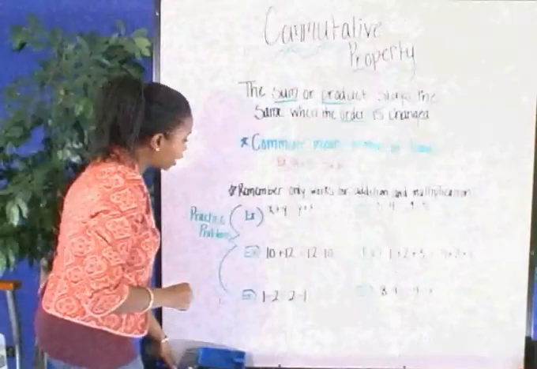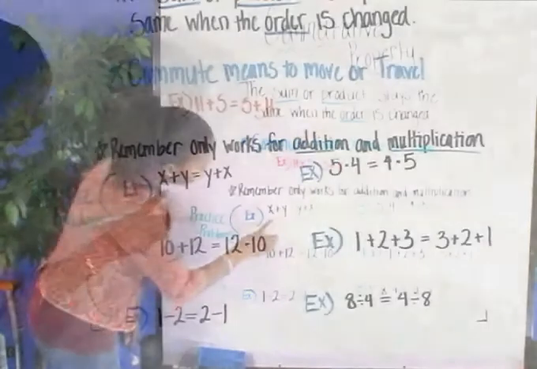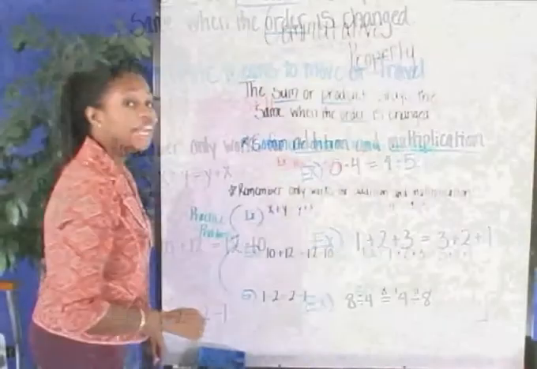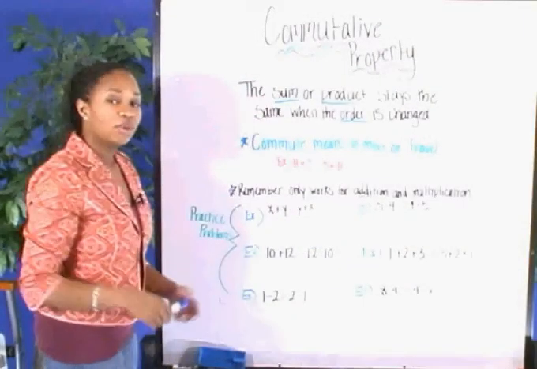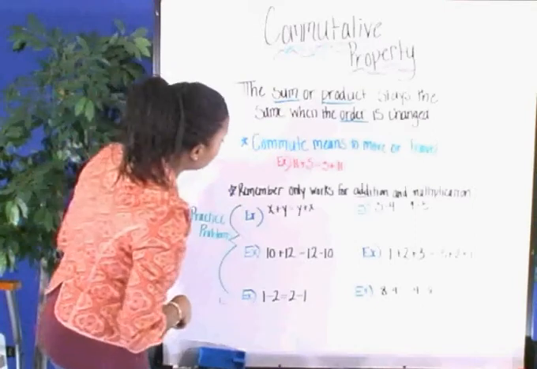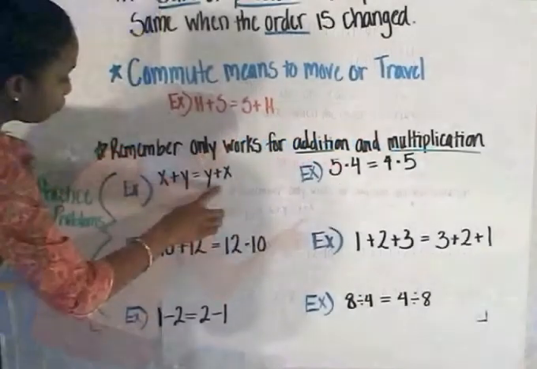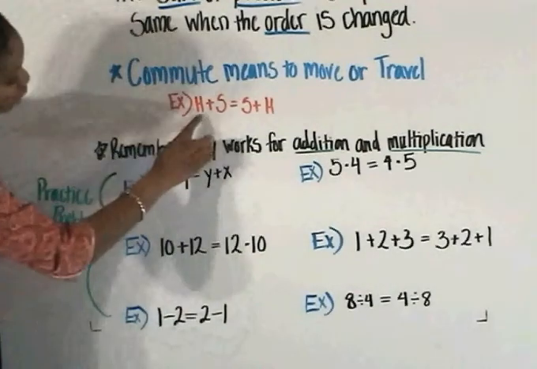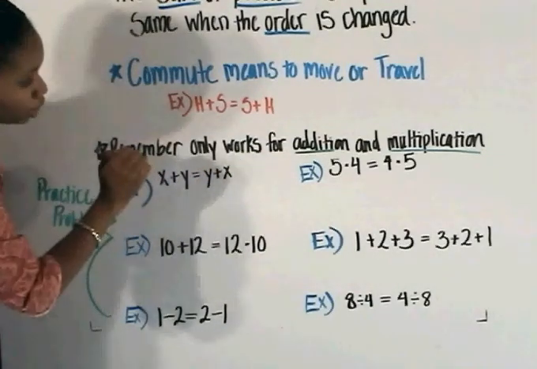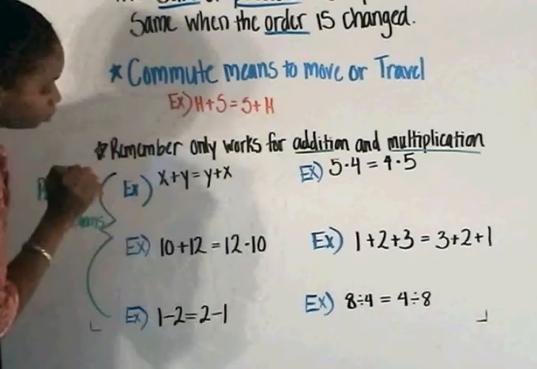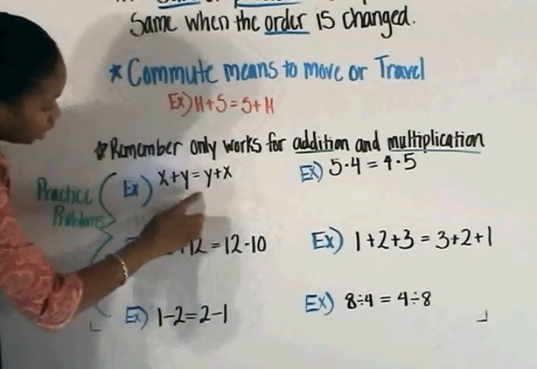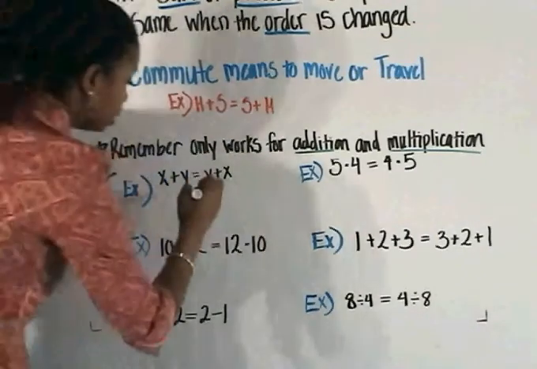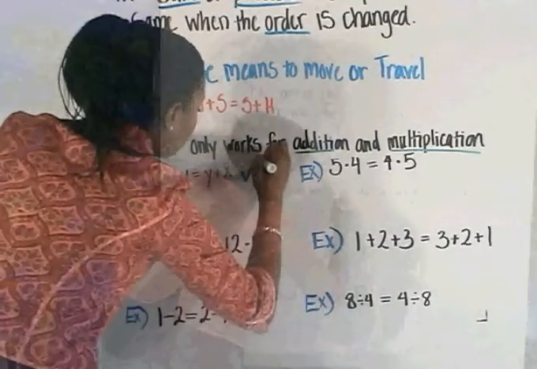Let's go over some practice problems. Does x plus y equal y plus x? Well, when we add two variables together, we don't know what the answer is. So let's think about it. Is it an addition problem? Yes. Is everything the same but the order? Let's look at this. Didn't we have h plus s, home plus school, equals school plus home? Everything is the same on this, and it's an addition problem except for the order. So this is the commutative property of addition.